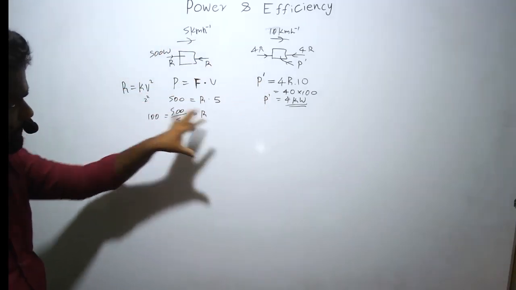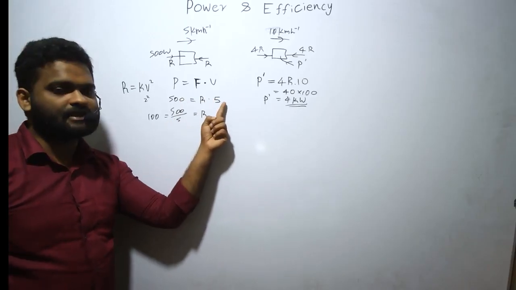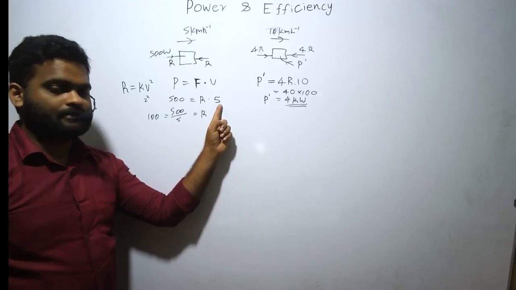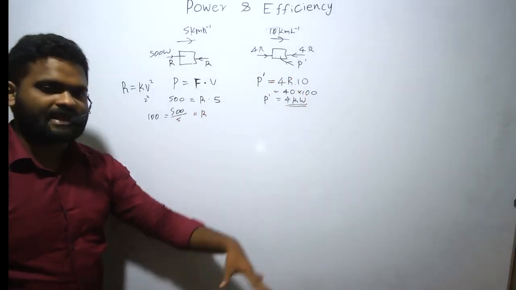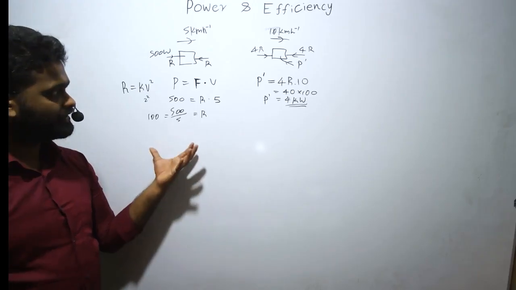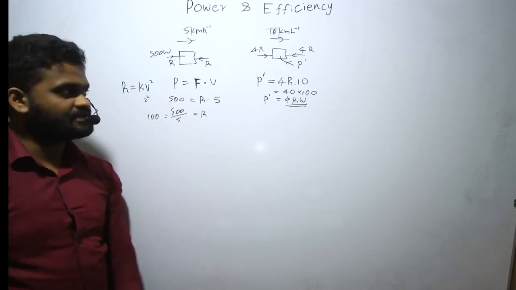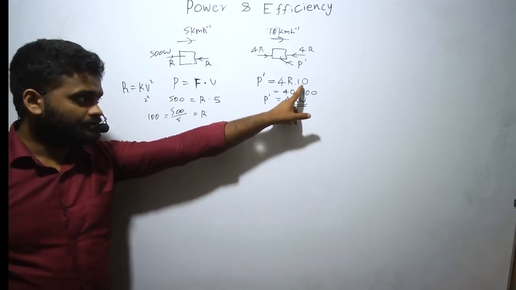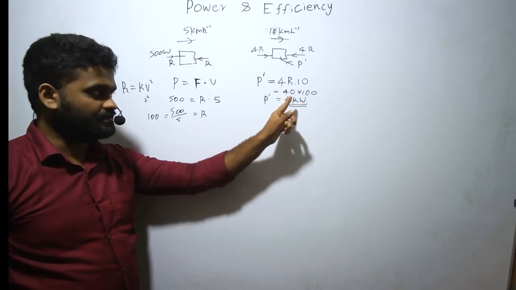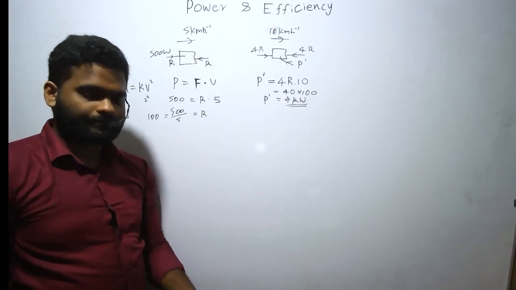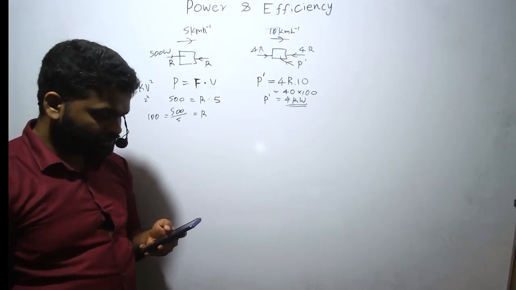You have to think about the proportionalities here. There's a slight difference because I didn't convert these kilometers into meters per second. It is not necessary here because when you are substituting, those units cancel off. So basically I'm using a proportionality. To be more precise, if it is an essay question, you have to use a proportionality sign here because you are substituting kilometers per hour. So it is 4 kilowatts.